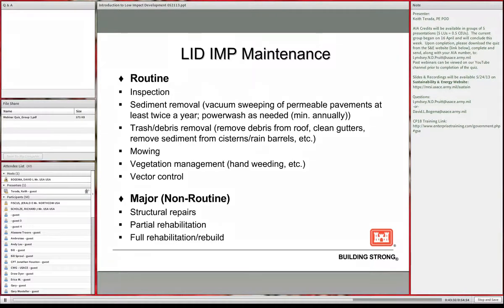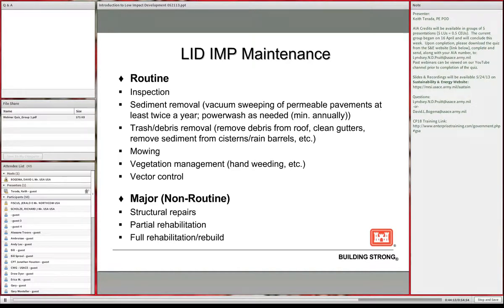Okay, as I mentioned earlier, we do have quite a few maintenance things that we need to be concerned about. There's routine maintenance and non-routine maintenance here. A lot of the systems, once they're built and we know they're working properly, fail because of the lack of knowledge or just the lack of maintenance. So we need to make sure we educate and train the maintenance staff. We want to plan and budget for short and long-term maintenance. We want to make sure that no heavy equipment is used, again, on bioretention and bioswales. Hand maintenance is often preferred.